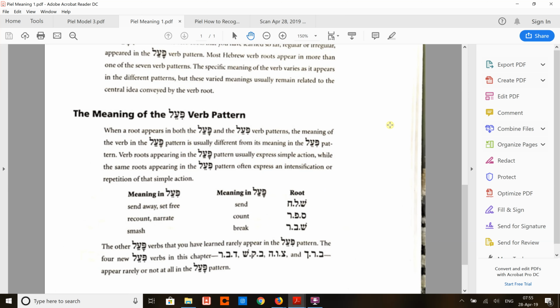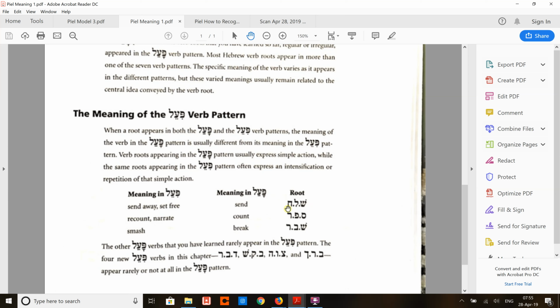So this is a really nice and easy way of entering into why Hebrew verbal stems are different. Instead of thinking up a completely different word for how to say set free or send away, what they do is they change the vowels instead in a way that keeps the two verbs related to one another but also slightly different.